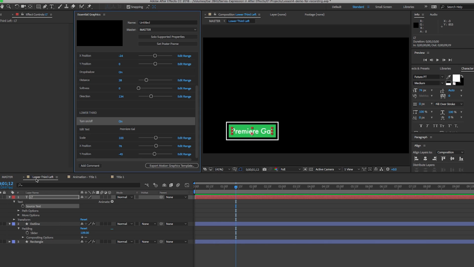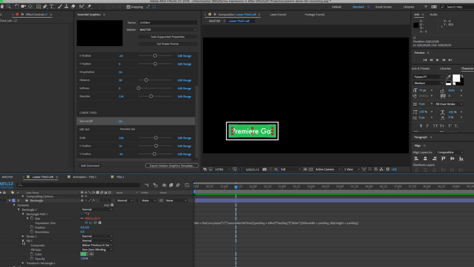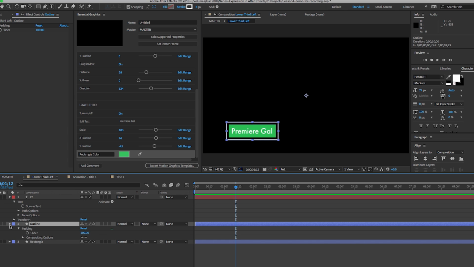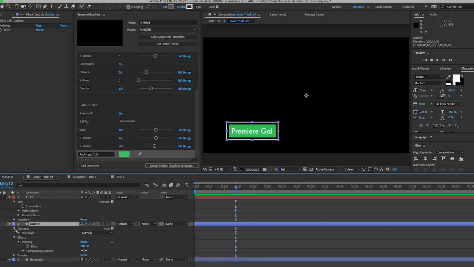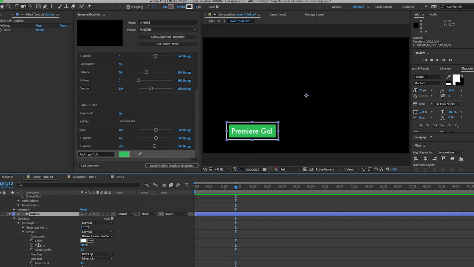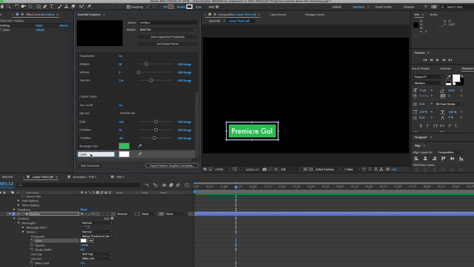If we want to just go and add a rectangle color, just toggle down from rectangle color, go to fill, and just drop this color in here. It can be at the bottom wherever, and you can call this rectangle color. Okay? And same with the outline. You would just go to the outline, toggle down under contents, and you would go to stroke, because it's the stroke color, remember, and drag the stroke color here. And let's change this to stroke color.